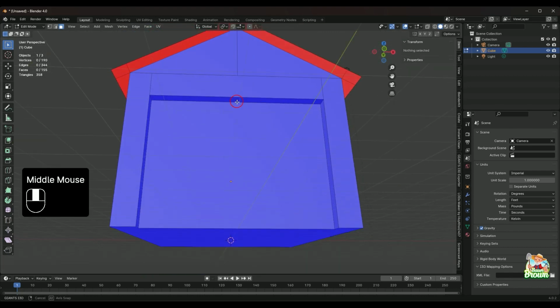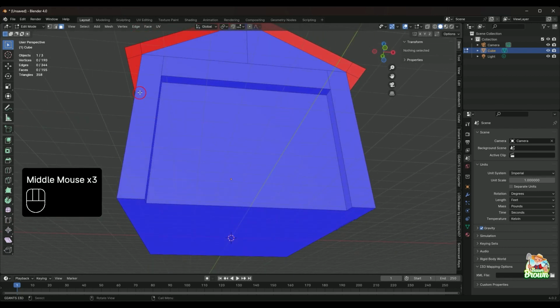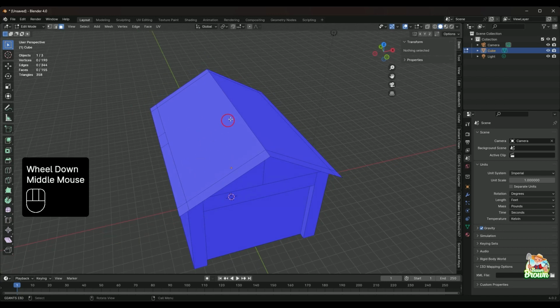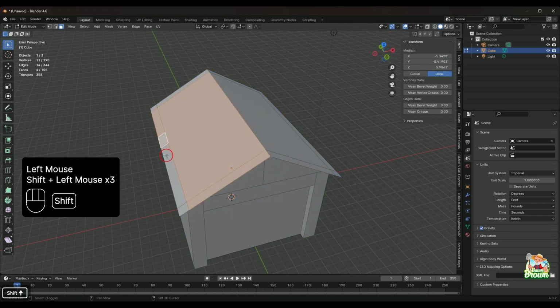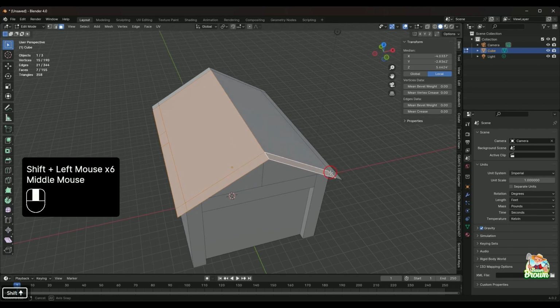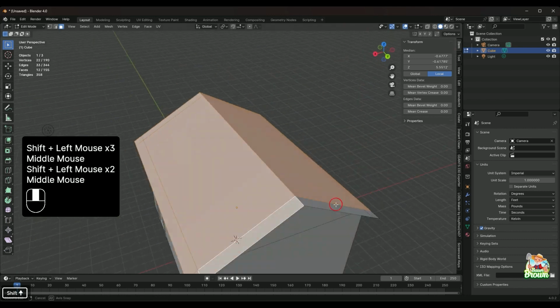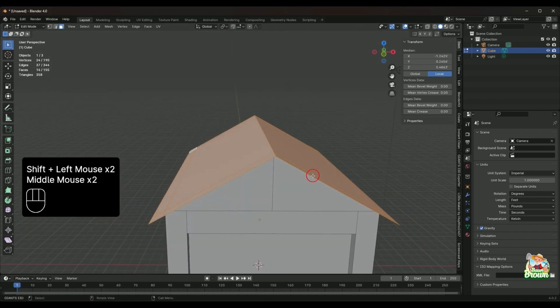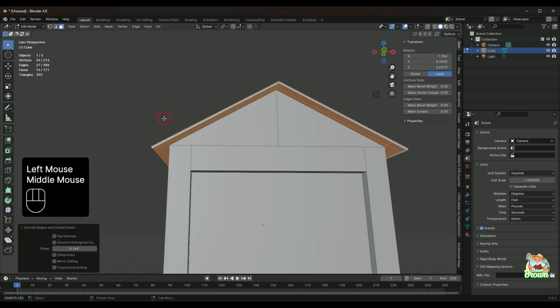If you look at the bottom, that's no bueno, because if we looked at this in game, you'd be able to see right through the bottom of this roof. So it wouldn't really look so good. So we need to give some thickness to this roof. Now there's a couple of different ways you can do this. Like I said, we can extrude just like I was going to do. You can separate the roof, make it its own object, and you can put a solidify modifier on it. And you can do it that way. This way I just think is the easiest, right? And that's just to extrude along normals and then just bump that up a little bit like so.